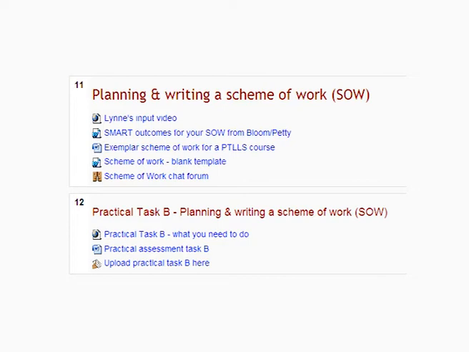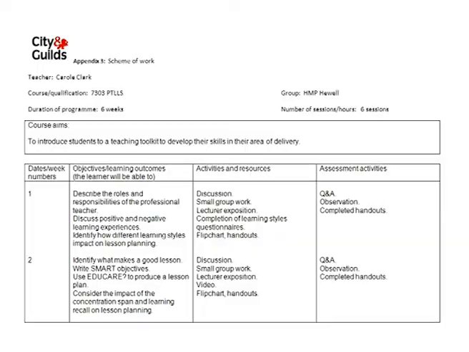Now we've ensured that our outcomes are going to be smart for the scheme of work, it's time to look at the rest of the detail that goes into the document itself. You'll see that below the Bloom-Petty document I've put up 2 further documents which will help you here. The first is an exemplar scheme of work for a Petals course, very much like the one you're studying now. Take time to have a look at this document, see what it contains and also how it's phrased.